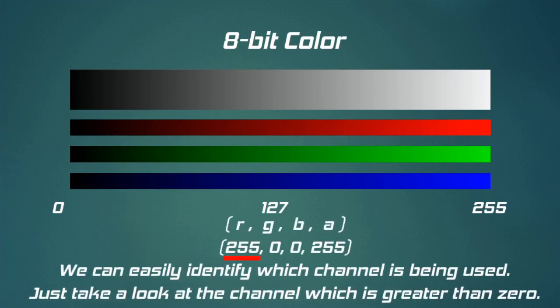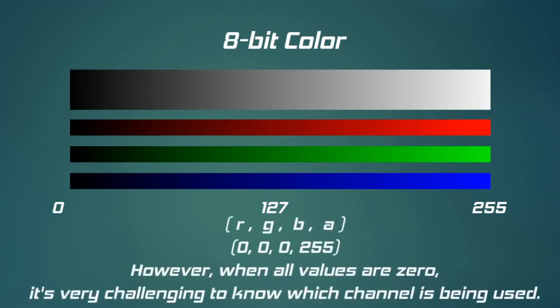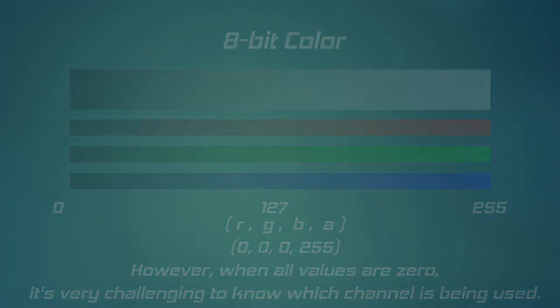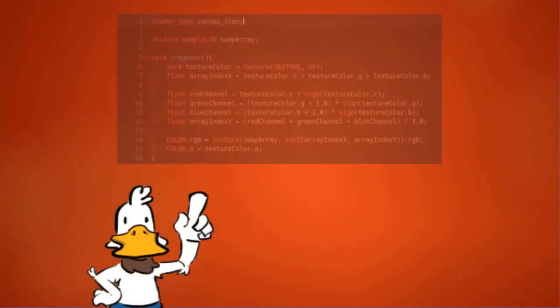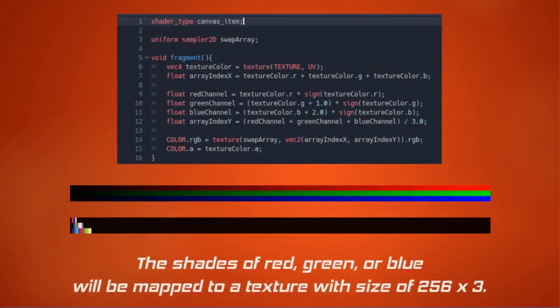Remember that each channel goes from 0 to 255, and the original colors of the sprite are stored in packets of 4: red, green, blue and alpha. Because we are separating these original colors, there is no easy way, at least that I know of, to differentiate between a 0 value in the red, a 0 value in the green, or a 0 value in the blue. This means that the first values in the green and blue channels will get cancelled out and map directly to the first value in the red scale. With that out of the way, we now only need to transfer our calculations into shader language.